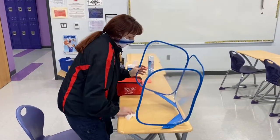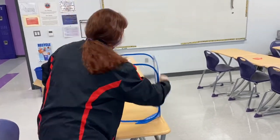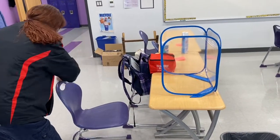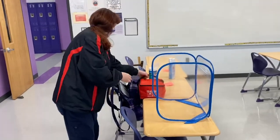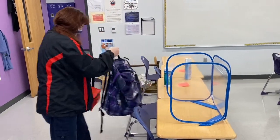This will include wiping down their desk thoroughly, cleaning their partition, and wiping down their chair. They may also need to wipe down the space next to them if it was used. Then the student can pack their belongings and at the sound of the bell, proceed to their next class.